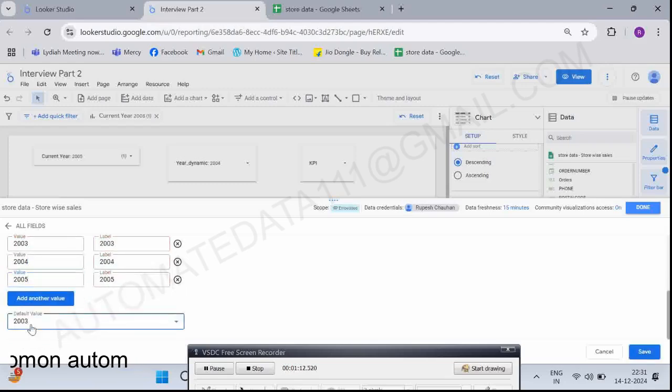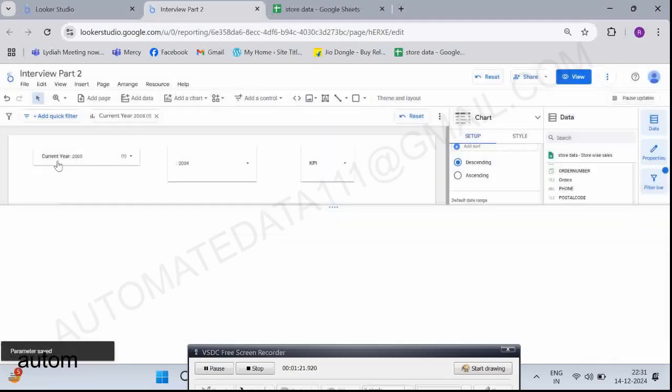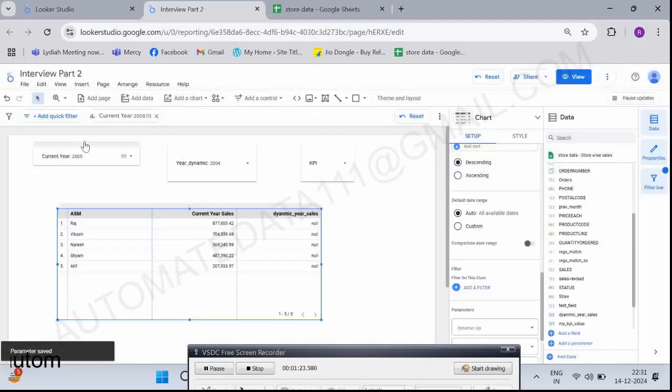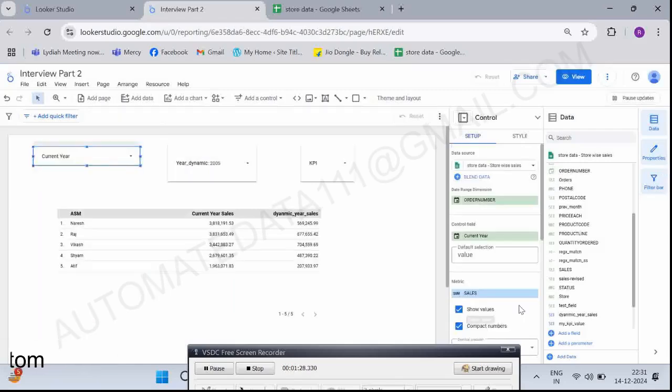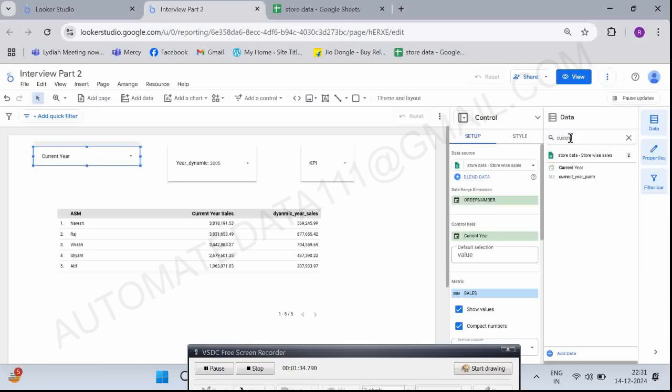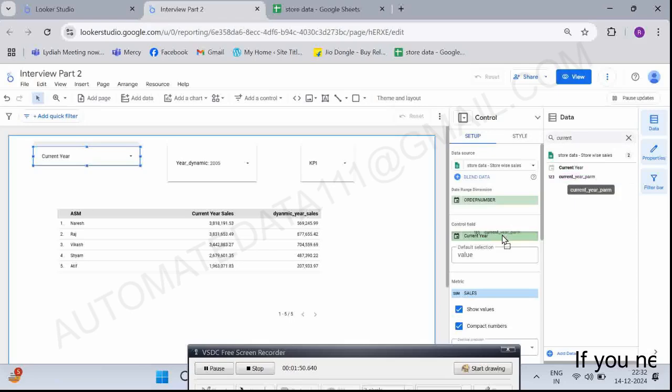And what I need to do, I need to change this reference current. Always remember, whenever you are using the parameter, make sure you should not use the same inbuilt column or inbuilt field against those parameters. Okay, now what I will do here, I will use the same formula here. We have used the dynamic parameter, right? This one.